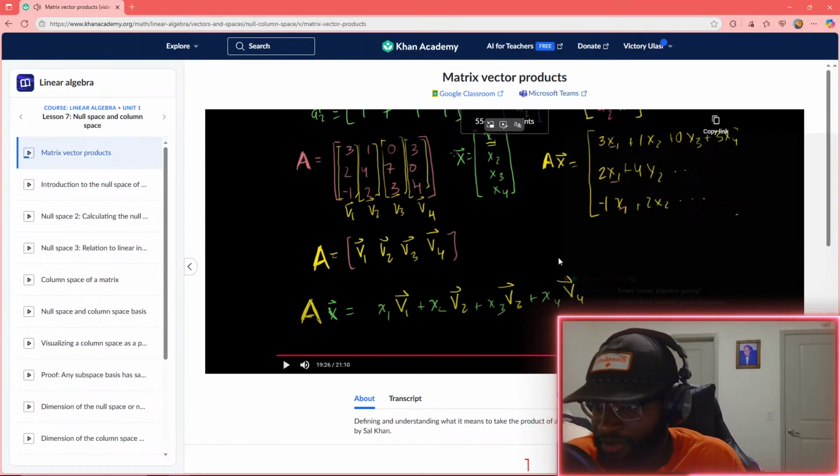It's annoying because they teach the same thing in like 11 different ways, and that confuses you. If they would just teach, again, all this has just been row times column. But I've heard about it in like 5 different ways now. Take the first row, 3 1 0 3, times the column, 3 times x1, 1 times x2, and then go do it again for this row and this row.